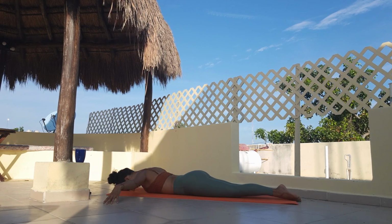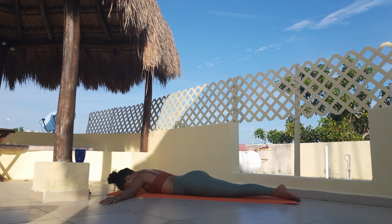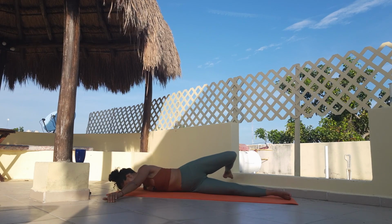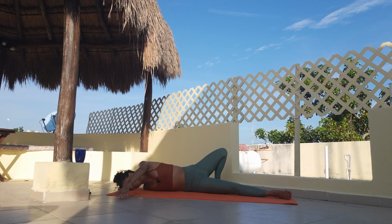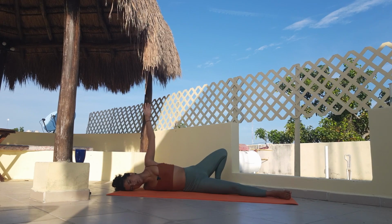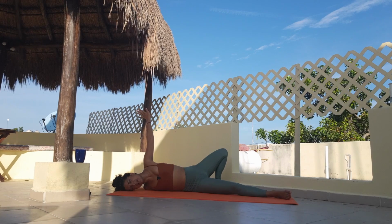And slowly extend your hands on the side. Palms of the hands facing down. Bend the left knee and slowly roll on your right. Plant the tip of your toes behind and extend your left hand up. Just release your head, the neck has no tension.